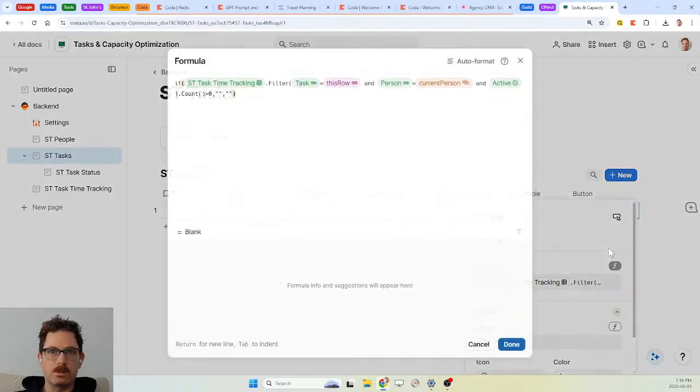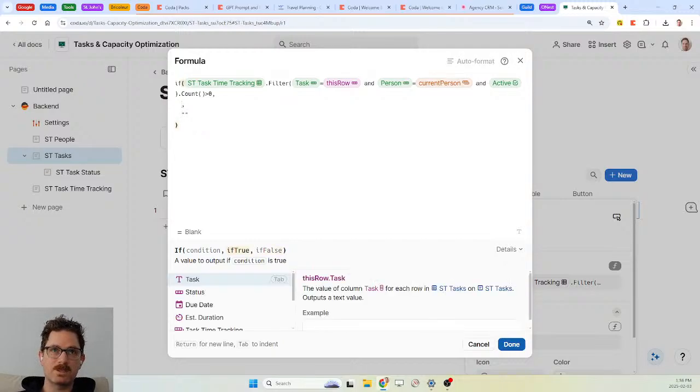And open this up a bit. So if we look in the time tracking and there's a row for this person and it's active, and there is more than 0 of those, then do something.